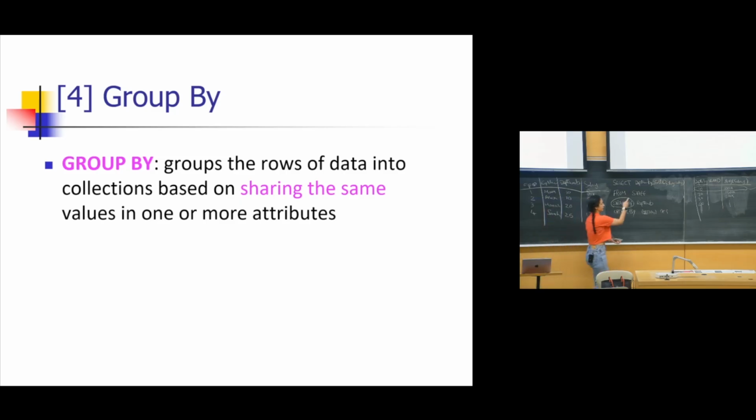So this is obviously not correct, right? So we said we cannot use a staff ID because this is not an aggregated number, right? And there are many staff IDs working in each department, so it is not possible to find a value for that. But if you write, for example, count staff ID, can I write that then? Yes, because then you can count the number of employees in each department.